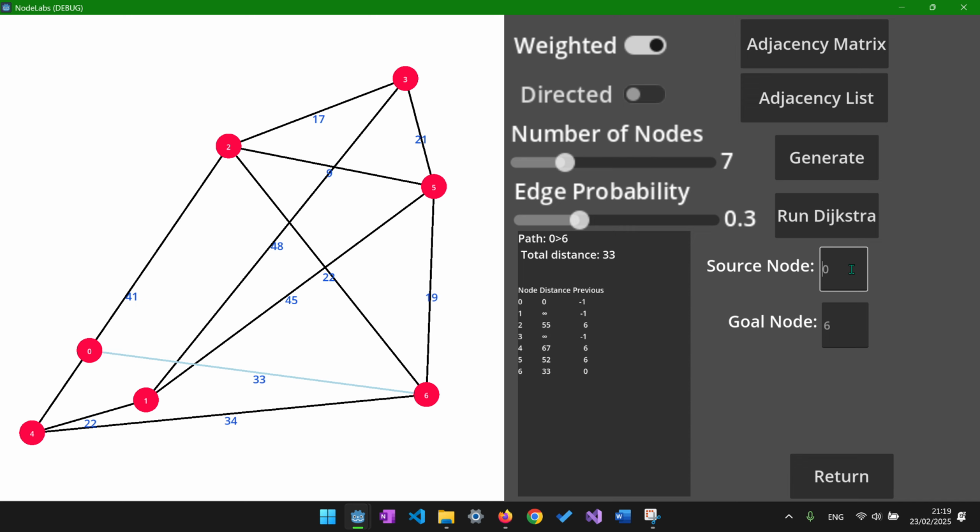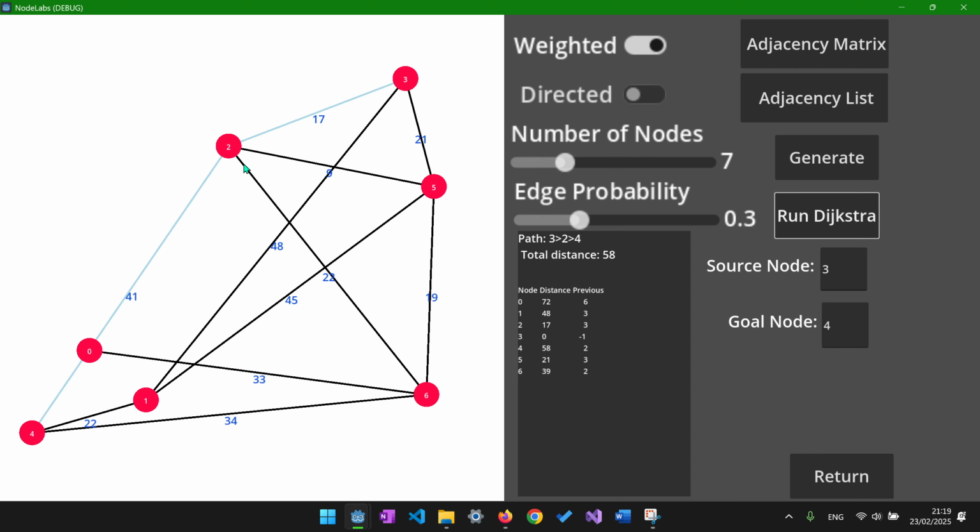So we could say, well, let's use two that are far away from each other. So we'll do 3 and 4 and run Dijkstra's again. We can see that the shortest path is this one here, 3 to 4. This might be a bit confusing because 2 and 4 are connected to each other, so unfortunately that is a slight issue with legibility. You might get confused that 0 and 4 are connected, but here they are not connected.